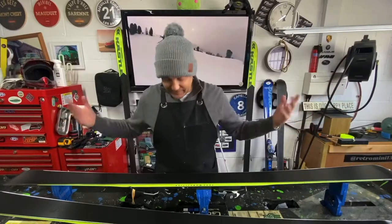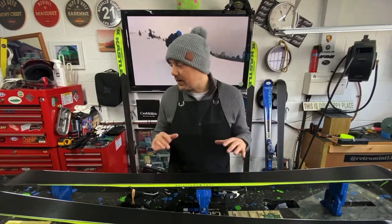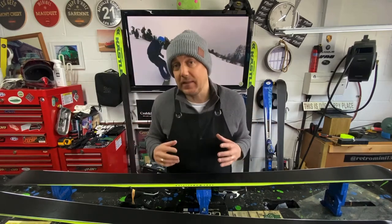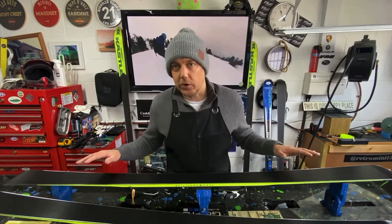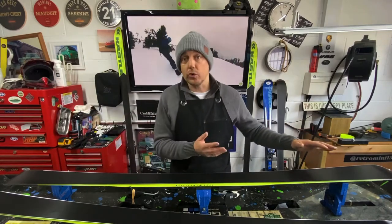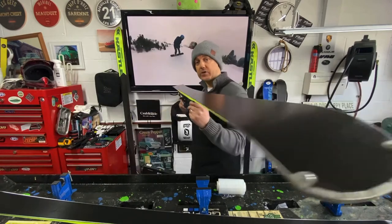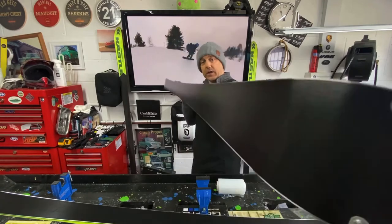Right, these Solomon Max 80 skis are all done. These are brand new skis, and personally I always think it's a really good idea if you've got new skis or a new snowboard to get some fresh wax laid down. They do say they come from the manufacturer waxed — yes, they do — but by day one or day two, that wax will be gone. We've laid a good thick layer of wax, heated it into the base, scraped it all off, then polished it with nylon brushes and horsehair brushes. This is now looking superb — absolutely superb. We've got a really good shine on those skis and they are looking fabulous.